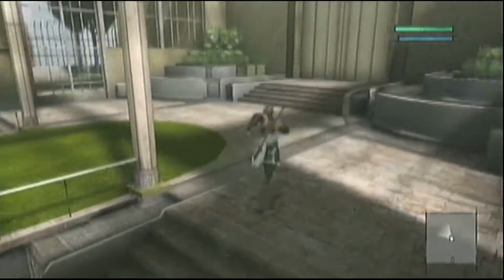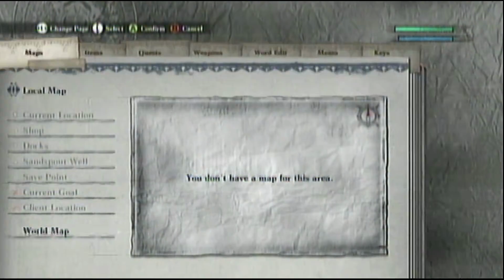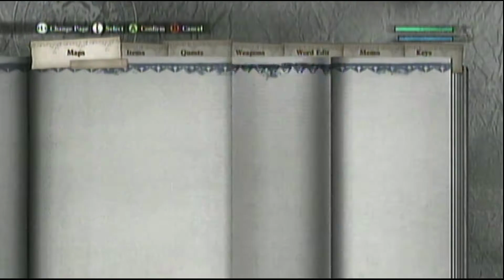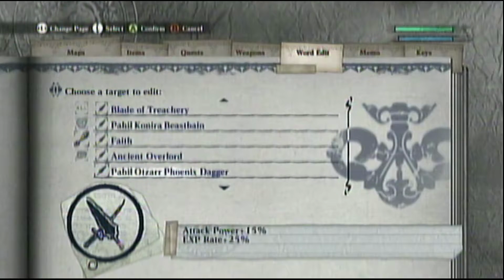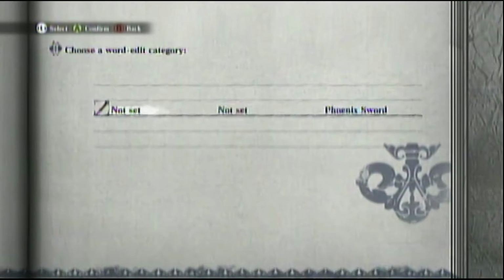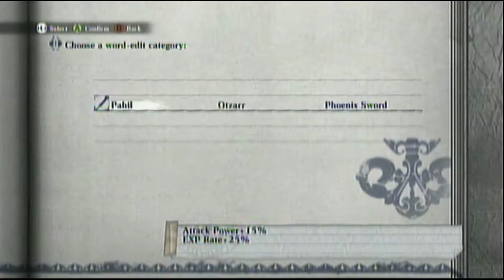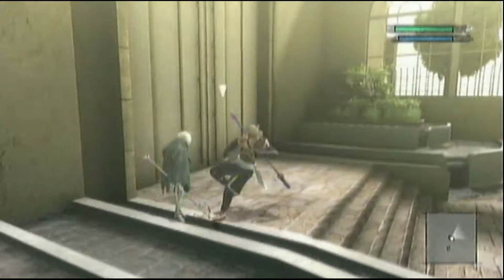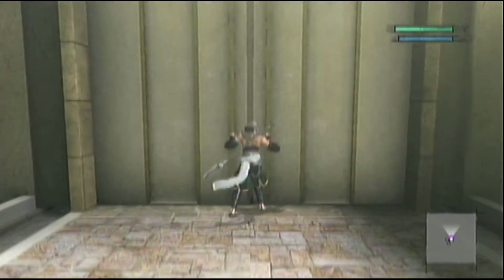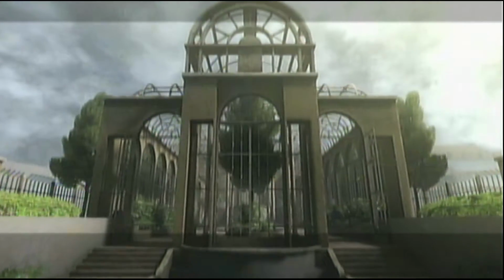Now, as I said, you're going to want to get this weapon first. The Phoenix Sword. It is pretty freaking good. Don't have a map for this area. Yeah, it's a pretty good weapon. Oops. Attack power plus 15, so we'll have a heavy attack thing as well. Seems like there's really nothing else for us to do. That's weird.